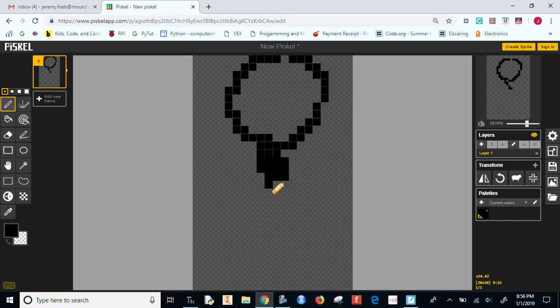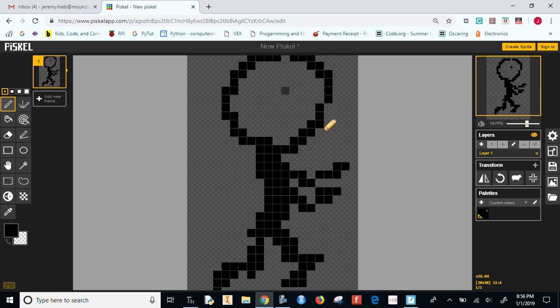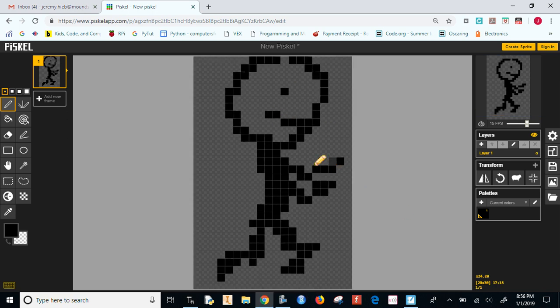But let's have our body like this, and have an arm kind of coming up here, and another one. Does that look like he's got two arms? Should we put a smile on his face or her face?